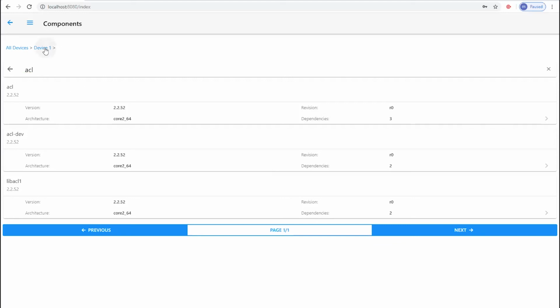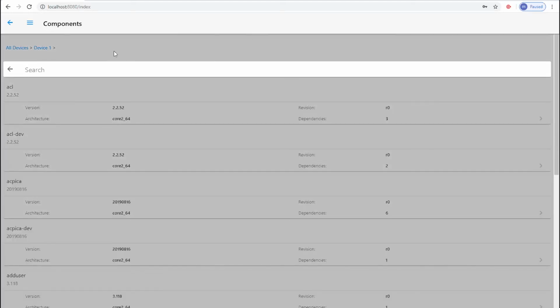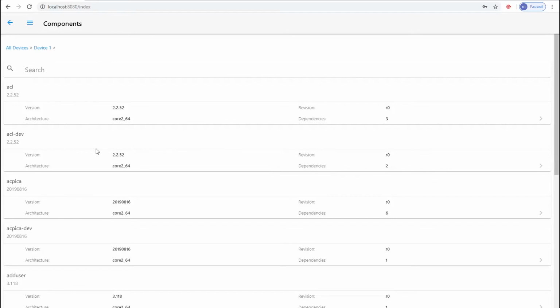And once again, these particular components, and this device tree, live in the cloud. So once again, these APIs to search for this can be web-based, i.e. there is a user interface, or it can be automated, i.e. through an API, someone can pull this information, which can then be correlated and collated with the NVD database and other enterprise level tools. So once again, thank you for watching this video, and hopefully this shows you how a software bill of materials can be stored in a cloud when the device is sending that data to the cloud.